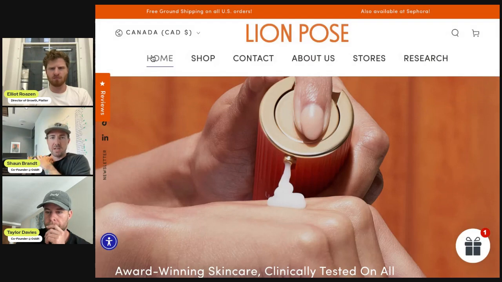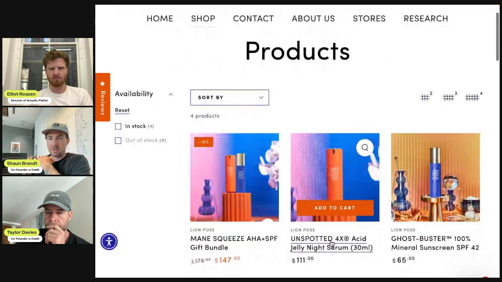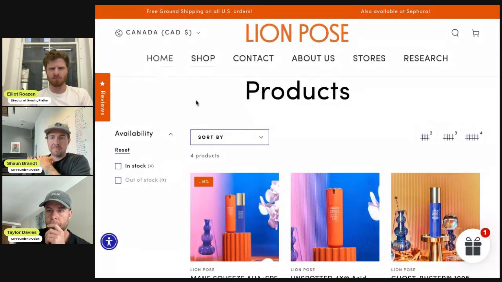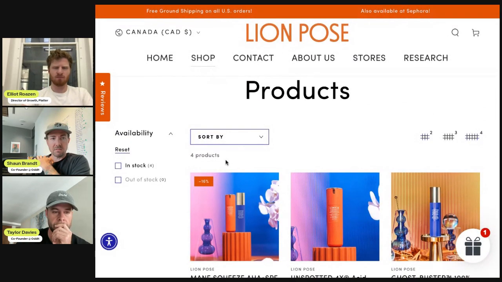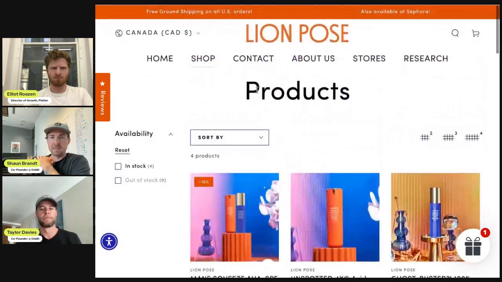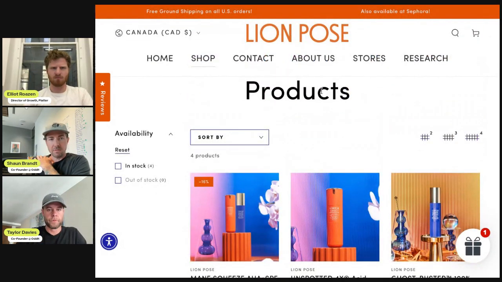So it should say, sorry, going back here. So it should say up here: night serum, sunscreen, bundles, right? There's two bundles. And then secondary action, find in store. Research, about us, contact should be in the footer, and home should be gone. So with all of those changes, we've now got a really focused navigation, focused on what they're actually selling, without going to click to another page, they have all the product SKUs and they understand what you sell, skincare, immediately, because you've got the serum and you've got sunscreen.